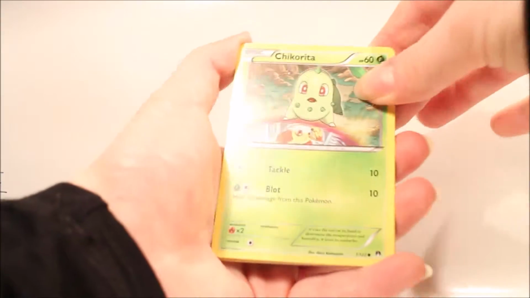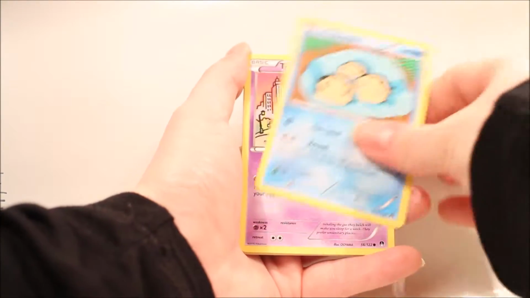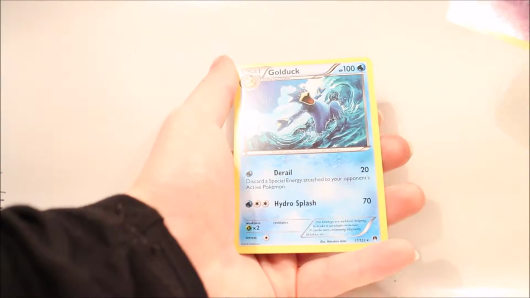That'll be cool. Anyway, Chikorita, Shellder, Seedot, Timpul, Trubbish, Palpitoad. Can we get Seismitoad now? Cricketune, Luxio. Oh, Meowstic. Golduck. Okay. Almost. It was water. I was starting to think we might have actually done it.